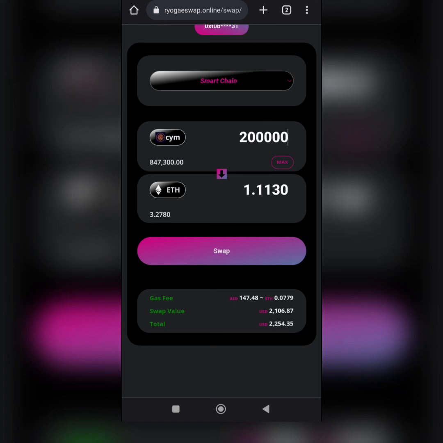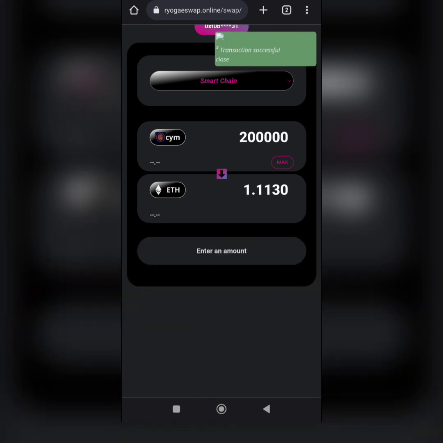So you can see from the description down here I have $147 worth of gas, and that is not too bad for this kind of transaction. And having in mind that this is a cross-chain transaction, there will be a lot of jobs done on the smart contract, and this is going to cost a lot of gas fee. So this is even fair. So the next thing to do is just click on the swap. Now this is going to check your transactions and process them and then approve if everything sits fine. This is if you have enough gas fee and you have enough Cylum Finance to swap.